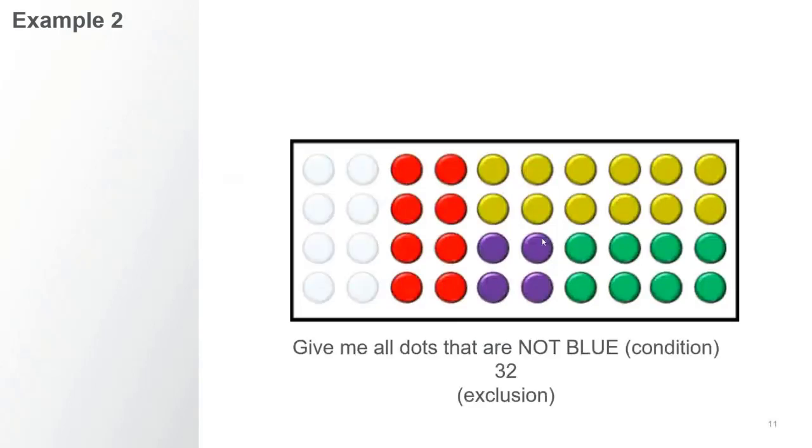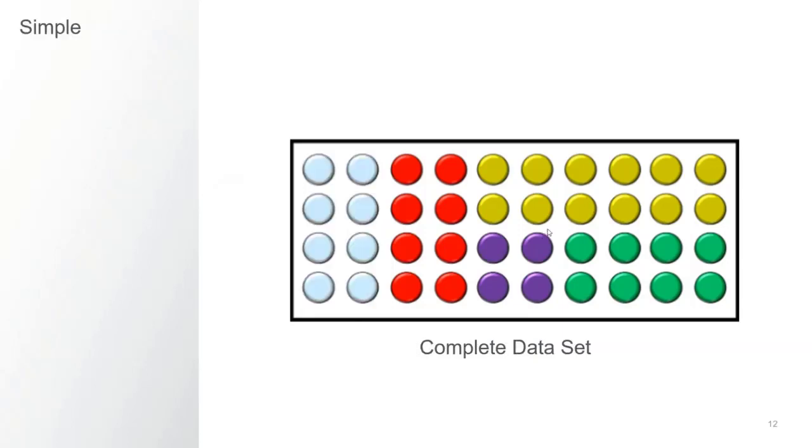Okay, give me all the dots that are not blue. You're setting up another condition. This time you're excluding, and you'll notice that the blue is now excluded, and the answer is equal to 32 for all the rest of the dots. Okay, this is part of a set of data. So what you're doing is restricting, or identifying, a set of data that you want to present utilizing conditions on operators. And obviously here in this case, my field is my dots.